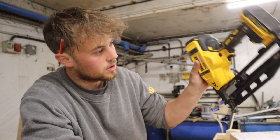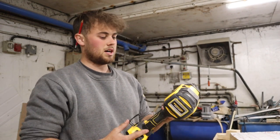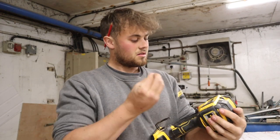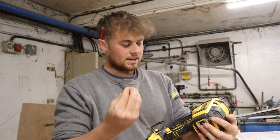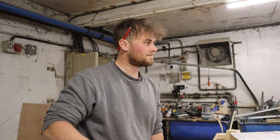I think the battery lasts quite long on them as well. Even the 2 amps do last quite a long time, which is pretty good as well. So I think DeWalt did a good job with this. However, if I have only one gripe with my baby, my sweet darling, this, just whatever this is, she's very noisy. She's very, very.